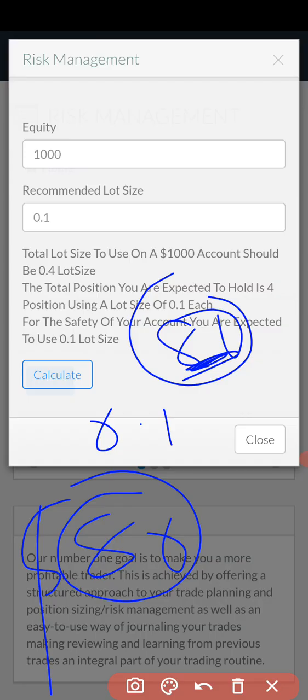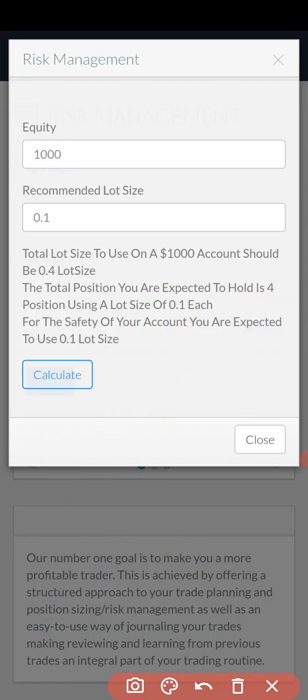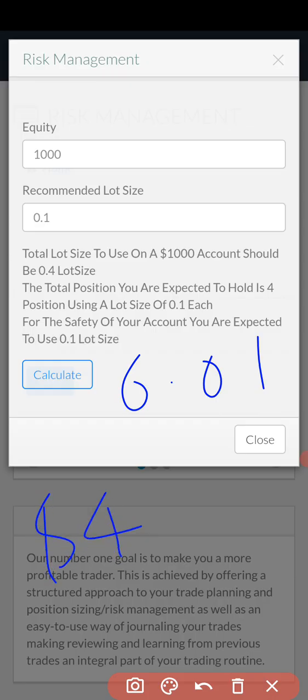Highest 60 pips in a day, meaning that if you're using 0.01 for Euro USD, you are expected not to have anything less than $4 or $3. If you even see $3, that's 30 pips. You should be grateful because those pairs are not volatile. The only pairs that are volatile, where we can do $10, which is 100 pips, $8, 80 pips, are gold and US30. Every other pair is less volatile.